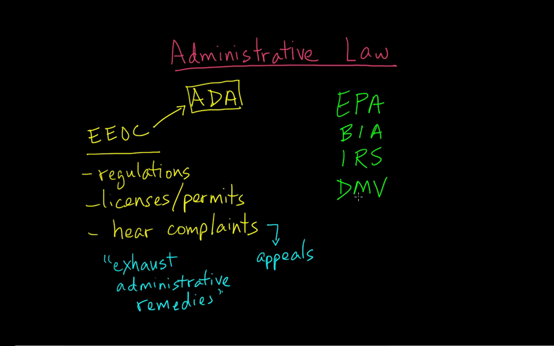Now, for now, the most important thing for us is the rulemaking part. This is the most important part of administrative law for what we're doing. And the regulations that the different agencies issue are primary authorities. They are the law. They're just like statutes in that sense. But they aren't statutes. They're not voted on by Congress and signed into law by the chief executive. So you can't find them in the United States Code or in the state codes.